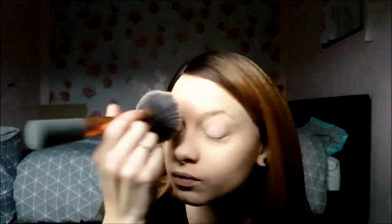And usually what I like to do as well, if my spots are still shining bright through all this foundation, is instead of using the brush, I just use the sponge just on the bits where the spots are, and it gives a bit of a thicker, fuller coverage. And that was my foundation routine.